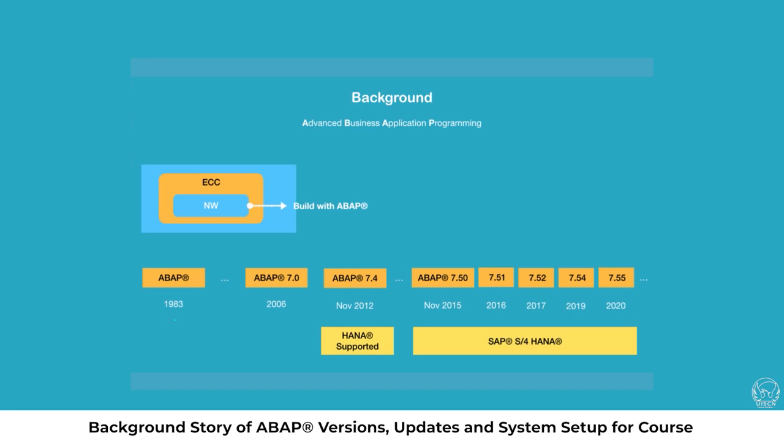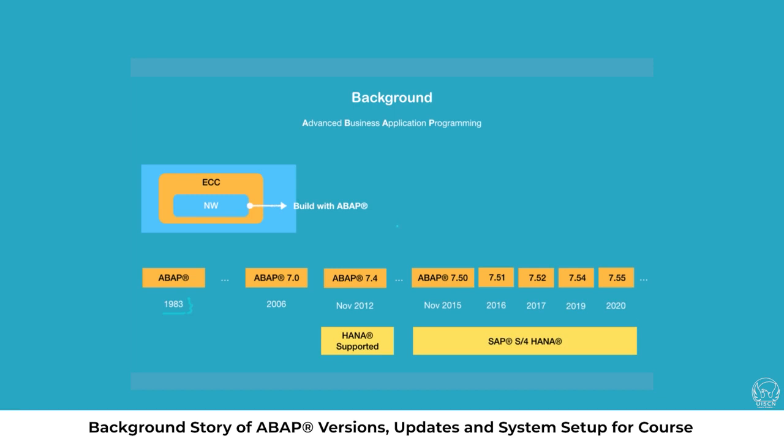As the ABAP initial release was in 1983, you can imagine this is a very old language, and in the modern versions of ABAP you will see that many syntaxes which developers previously used have been completely removed, and it currently has a lot of the capability of a modern language.